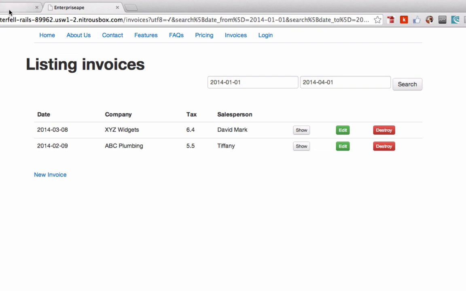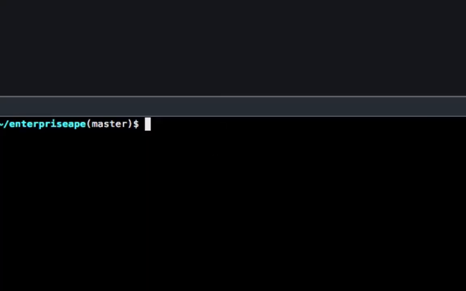So for your first step, come to the console and let's create a branch to build this on. So we'll say git checkout -b and say add Devise, and Devise is actually spelled with an SE.